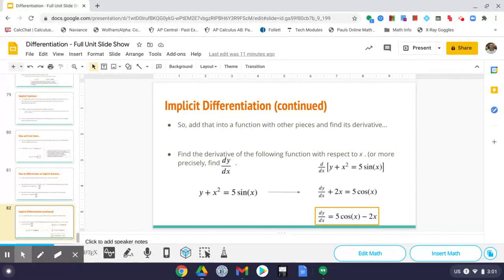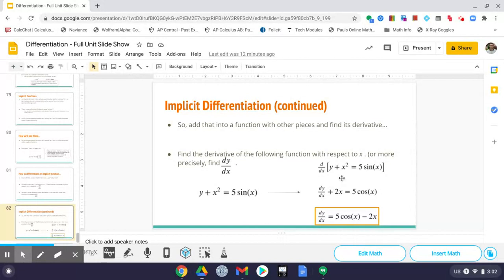This works exactly the same for differentiating an equation. If I differentiate y plus x squared, I have to then differentiate 5 sine x. And I have to differentiate them with respect to the exact same variable. So if I were to take the derivative of this entire equation, what happens? Well, on the left-hand side, the derivative of y is dy dx. We just talked about that, right? y to the first, its derivative with respect to x is dy dx. I don't know what the exact equation is just yet, but I know that its derivative is labeled as dy dx. So that's what I'm going to use.